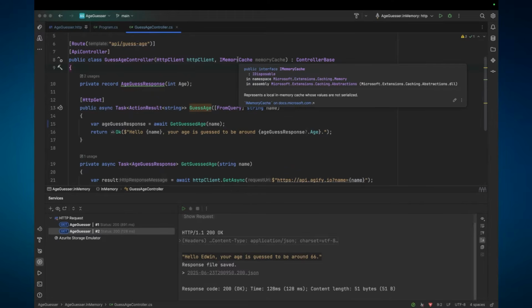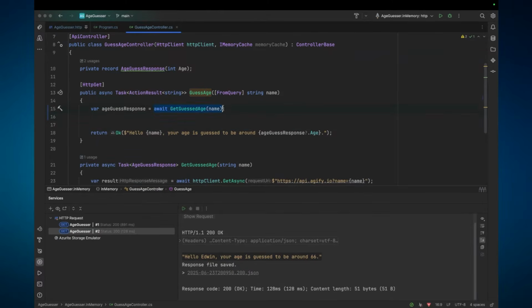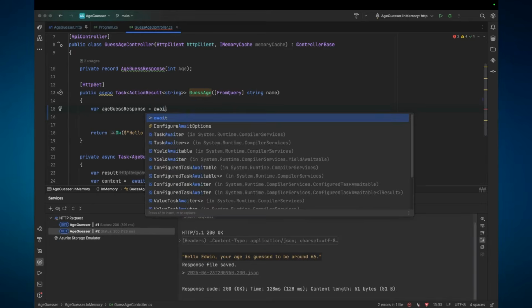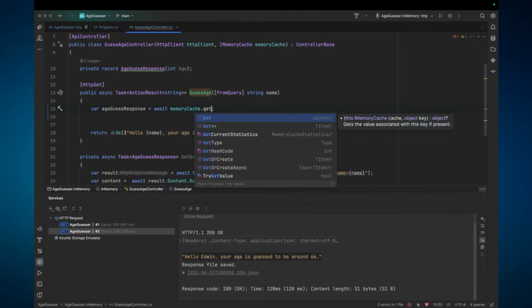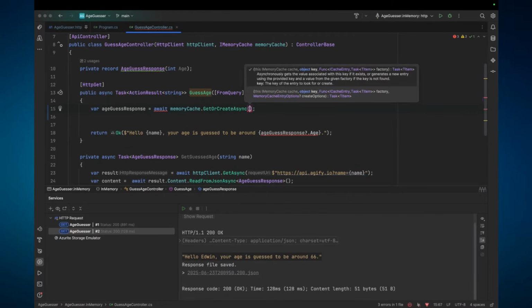Also notice when I hover over here, all of the caching abstractions we will be talking about come from the Microsoft.Extensions.Caching.Abstractions. And what I can do now is wrap this method that's going to the external API with my memory cache. So let's actually do that. I'll quickly cut this, and then we have the memory cache. And the method we're going to use is GetOrCreateAsync. So this is basically a combined method that will, first of all, look if there is already a cache entry present for the thing that you're trying to get. And if that's the case, it's going to return that cache entry. And if not, then it's just going to call the external API in this case.